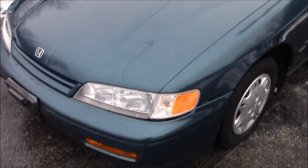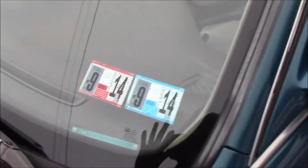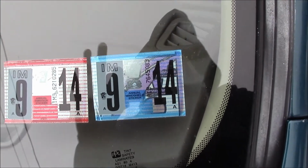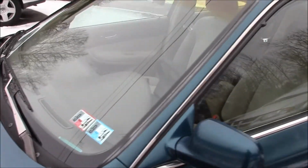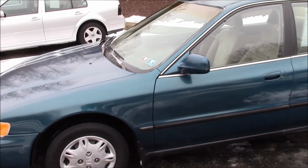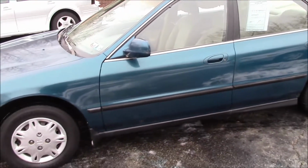You know, there's only so much I can do on a car before it doesn't make sense to go any further. So, and get this, very rare, but this does have a good Pennsylvania inspection sticker, emissions and the windshield sticker, both good until September of this year. So you got 9 full months if you live in PA before you have to get it inspected. Actually, I don't even know that, because in Jersey the inspection goes with the car. I'm not sure how PA works, but if it works the same, you're good. If not, at least you know it went through inspection recently.